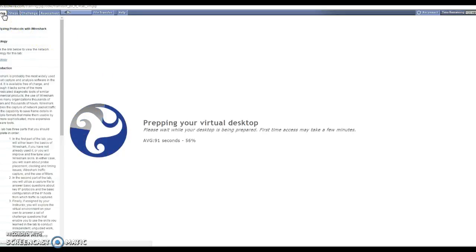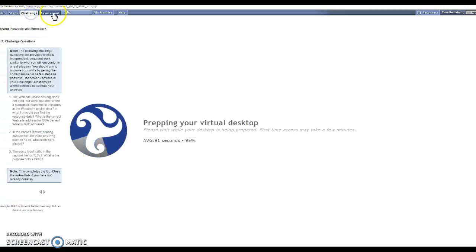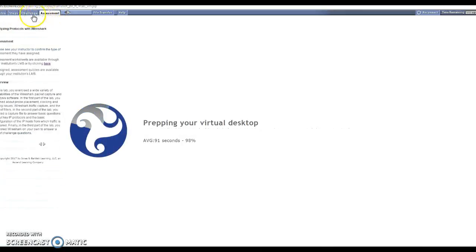Now the parts of the lab, as you start working through them, so while we're waiting for this to boot up, what I want to do is go through some of the steps. And the tabs here are very well organized. The tabs that you see up here at the top, they're very well organized for sequencing through the lab steps. So the first part is an intro. Now, one of the things that you'll notice about cybersecurity is you need to be a diligent reader, not necessarily to read comprehensively, but the things that are put before you, read very well. So as you can see, the tabs are intro, steps, challenge, and assessment, and we'll go through these in turn.